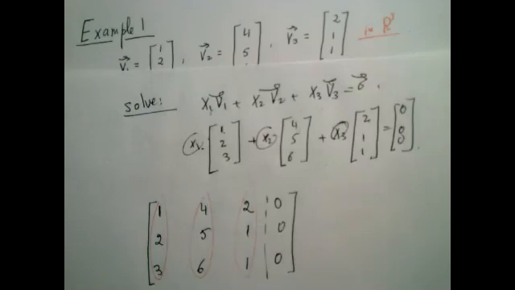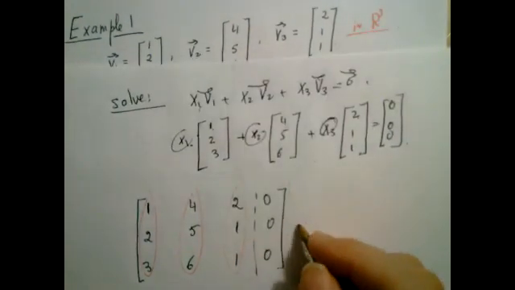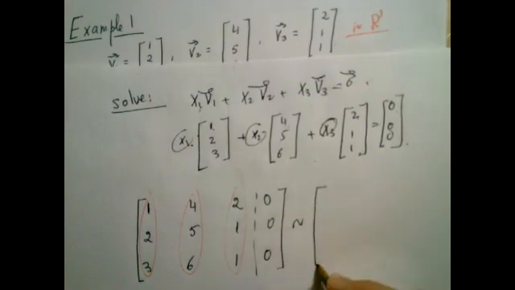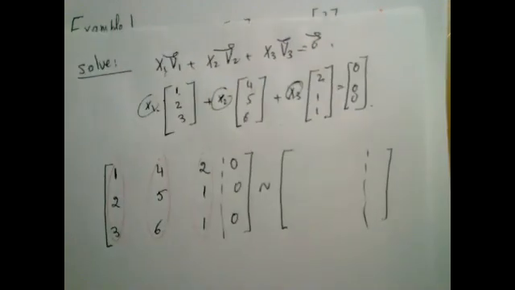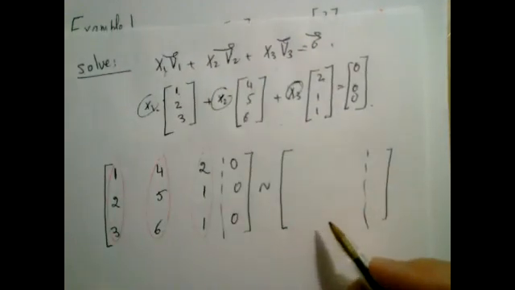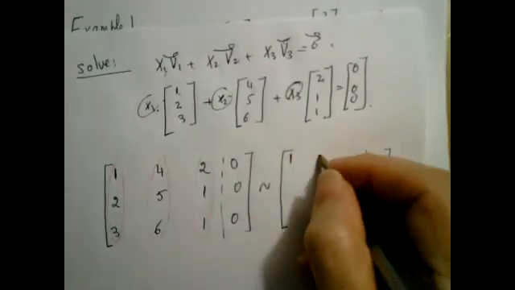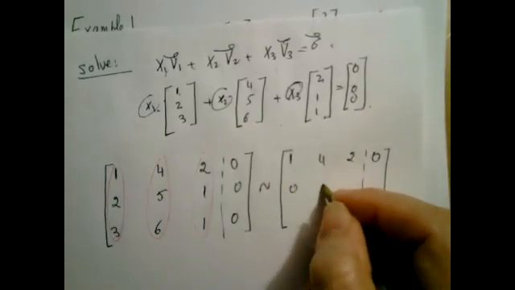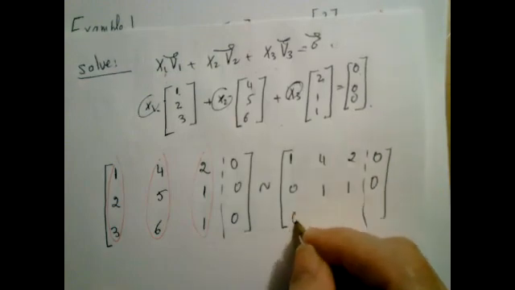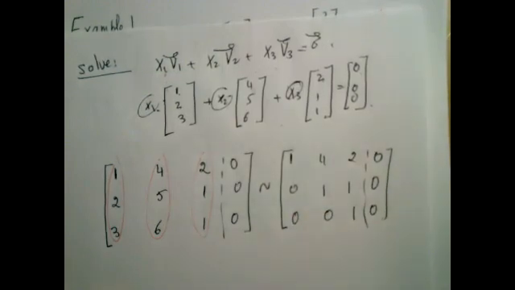All right, so we do what we always do when we solve this type of system. We go to the echelon form. The only thing I'm interested in is whether the solution is unique. Do we have only the 0 solution? I will not go through the echelon form with you. You should know by now how to do that. After doing some operations, I ended up with 1, 4, 2; 0, 1, 1; 0, 0, 1.